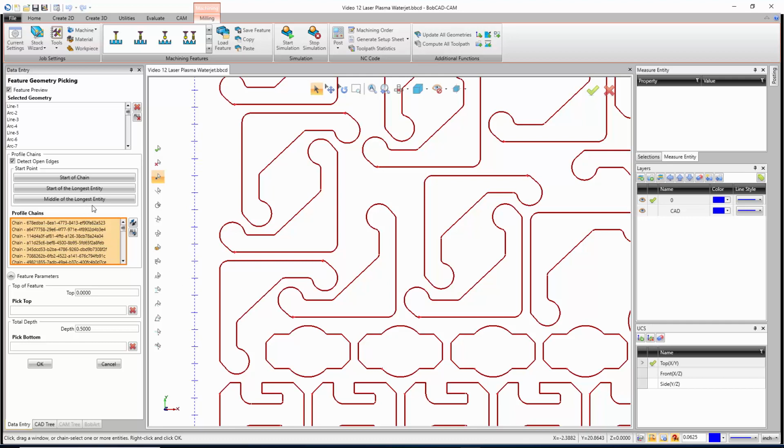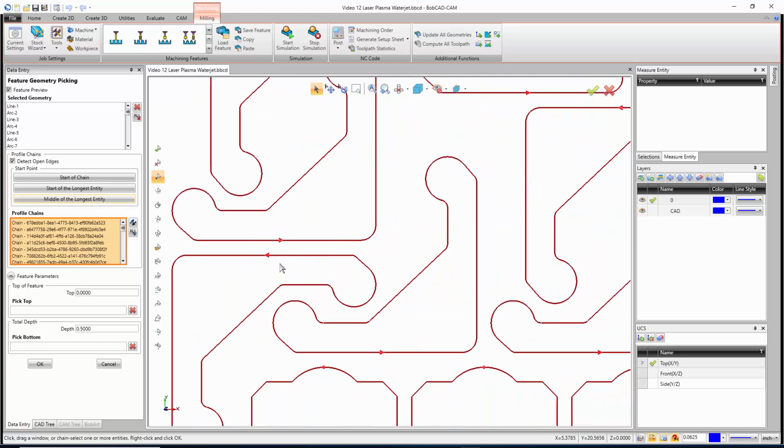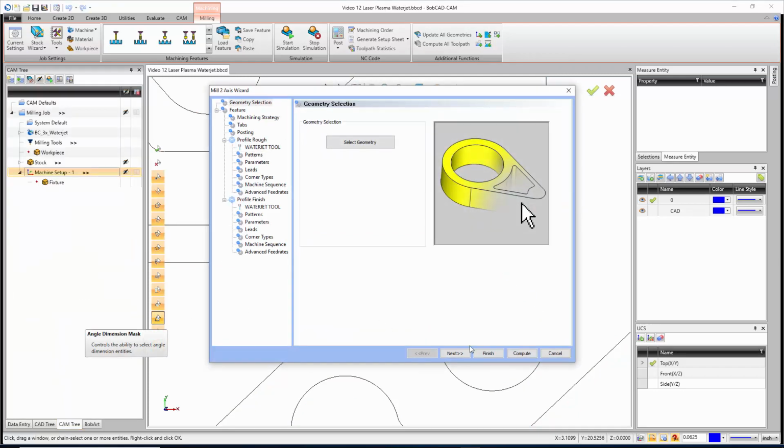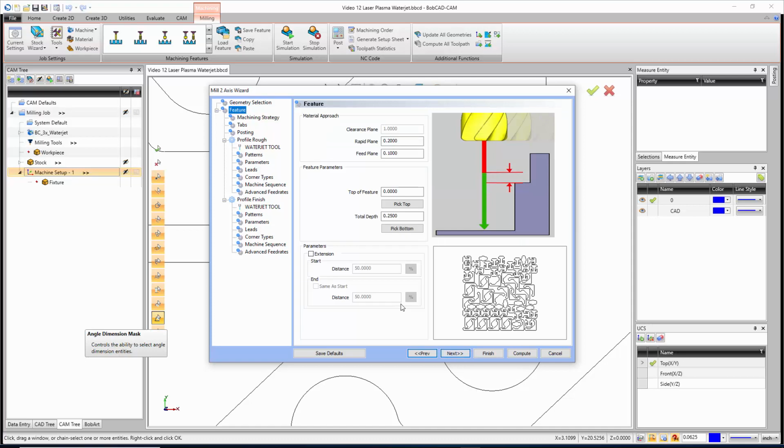So what we could start by doing is saying, I want to start in the middle of the longest entity. And then hopefully, with the size of the water jet, the laser, or the plasma, we should have enough space even for our little leads to come in and cut. Now, the total depth really doesn't matter when you're doing this because you're always going through the entire part. So I just have to set it to the depth, hit OK. If I wanted to leave it at a 1/2 inch, that would have been fine too. There's all my parts. There's my total depth.